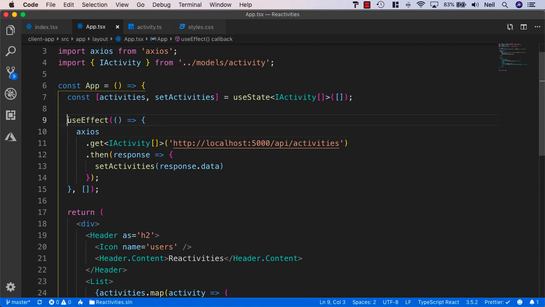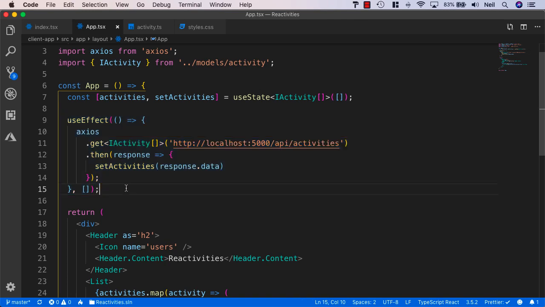Now we've got the componentDidMount equivalent here. What we could also do is add a parameter in here that would check against any properties we've received, and if the properties have changed, then it will cause this method to rerun. And by adding an empty array, we prevent this from running a second or third time, or however many times.